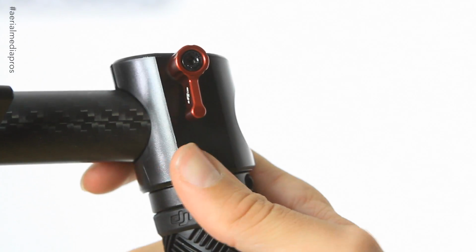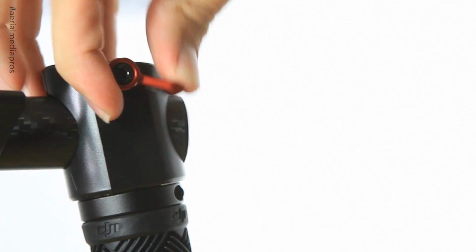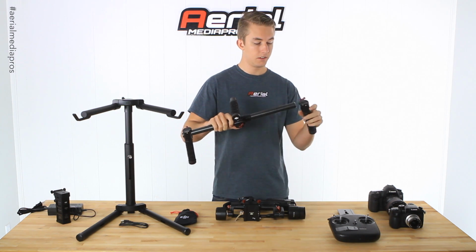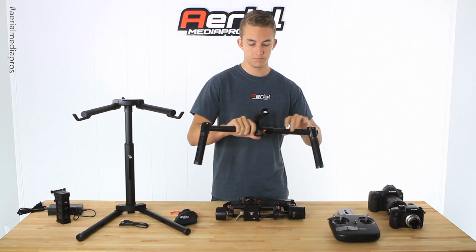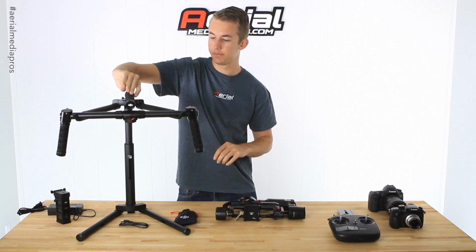But we prefer to have it like this on the end. Go ahead and twist that red knob here to tighten it up. Same thing with the other side. Make sure it's facing the right direction. And twist the red knob to tighten. So we're going to put that on the tuning stand here, just like that.